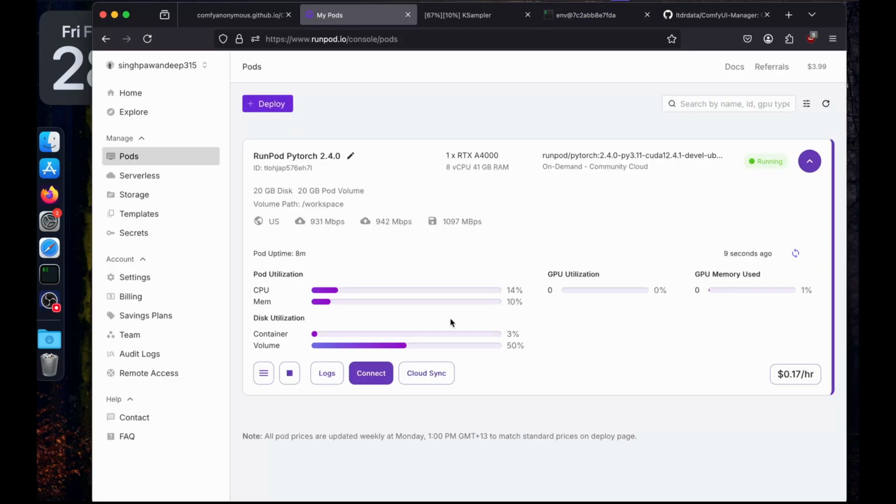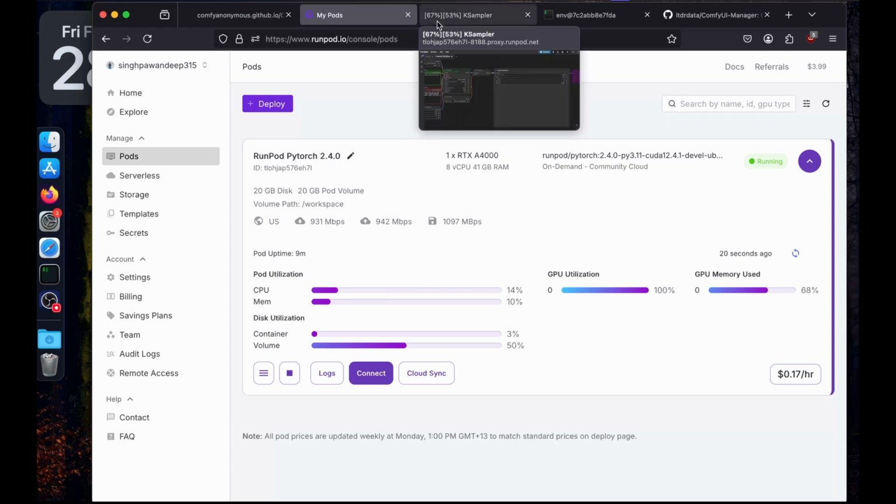If I show you the stats real quick, how much GPU, CPU, memory it is using. It is using about 10% of memory and 14% of CPU. And the stats are a little bit older. So it is using 68% of GPU memory, 10% of memory, which is, I think, pretty good. It can run easily on consumer hardware, but I was on Mac M1, so I won't be able to.